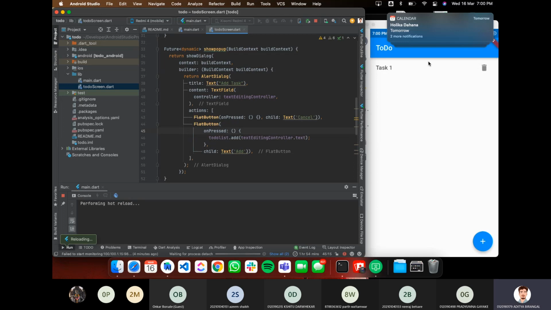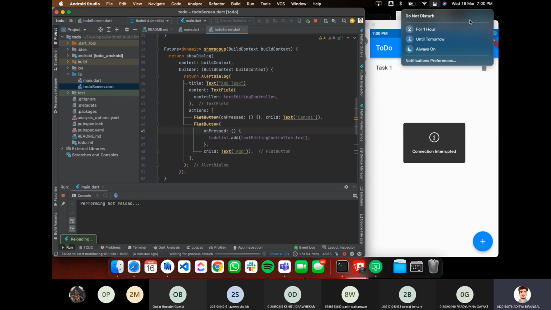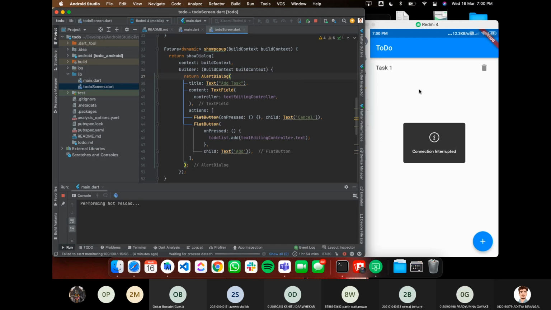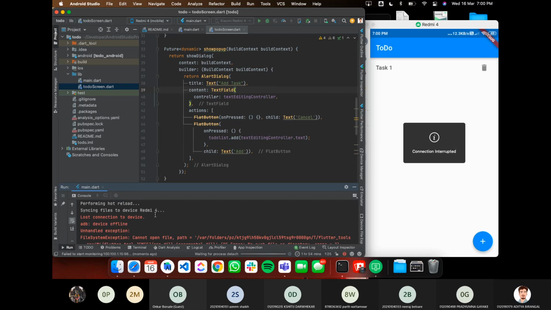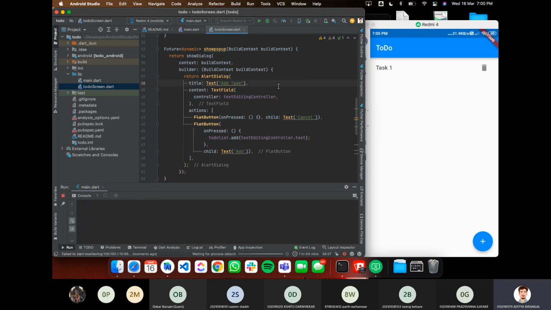Connection interrupted. Once again, the connection is lost. Why it's happening, I don't know. I will build it, no issue.